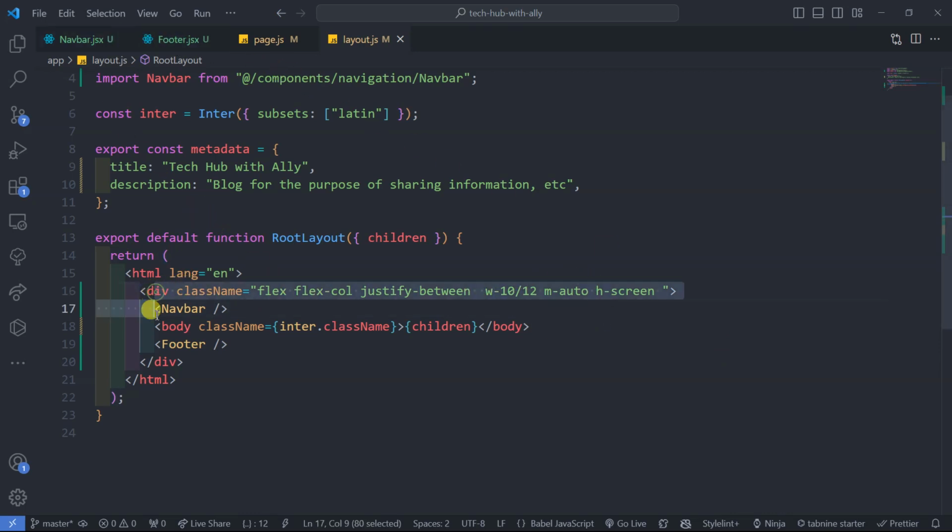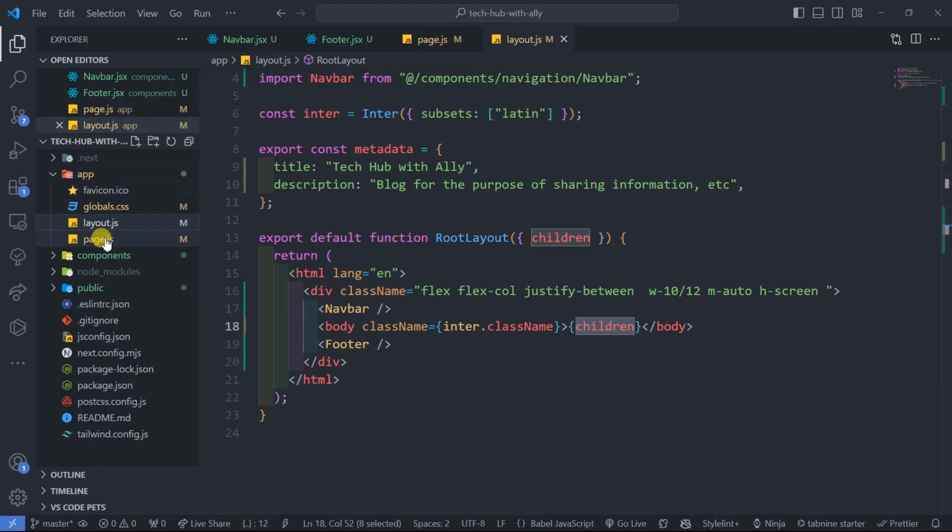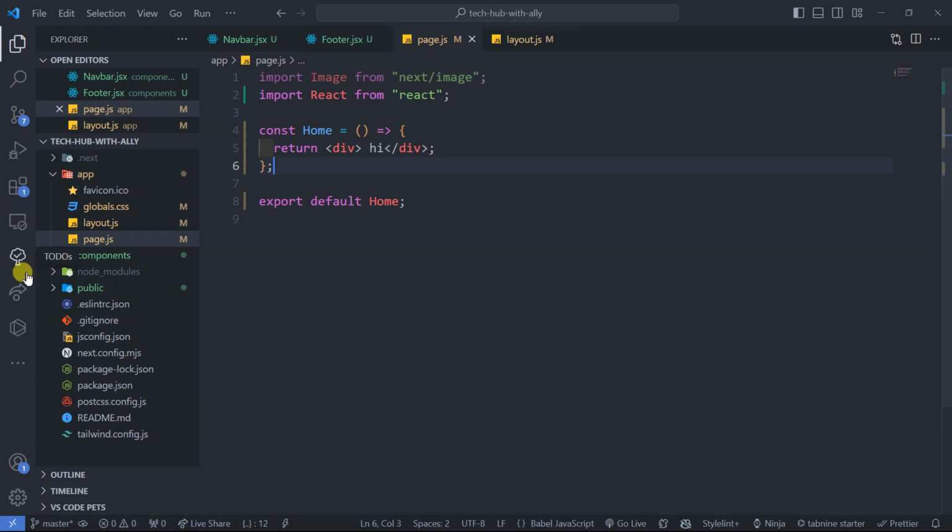That means everything we have here will be within 100 view h. If you hover here, you can see height is equal to 100 view height. That's the meaning of h is screen in Tailwind CSS. And then like this it goes. Then our children here is anything that comes apart from the layout. Start from this one, you can have that one, and secondly you can have the rest of the content. So that's the first thing we can do.